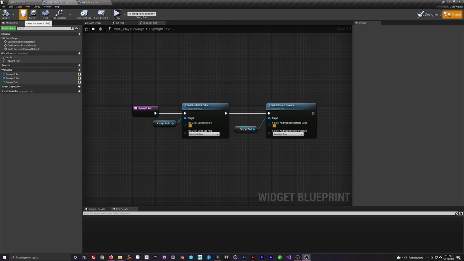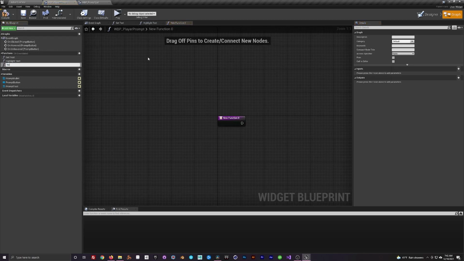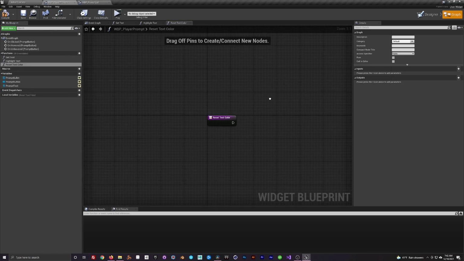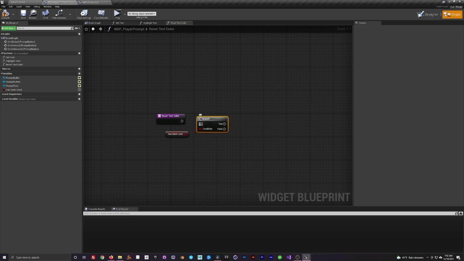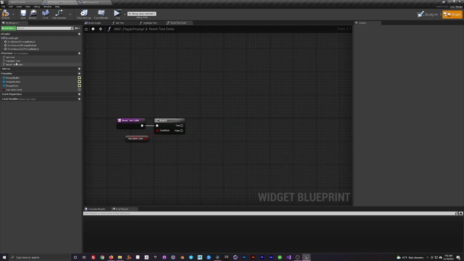And then we'll create another function, and this one will be called reset text color. And this will set it back to whatever base color it is. So let's create a new variable of the type Boolean, and we'll call it has been used.